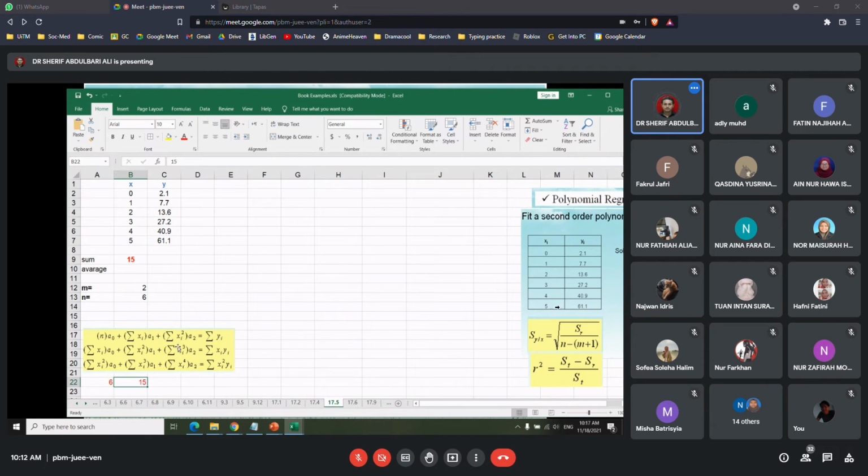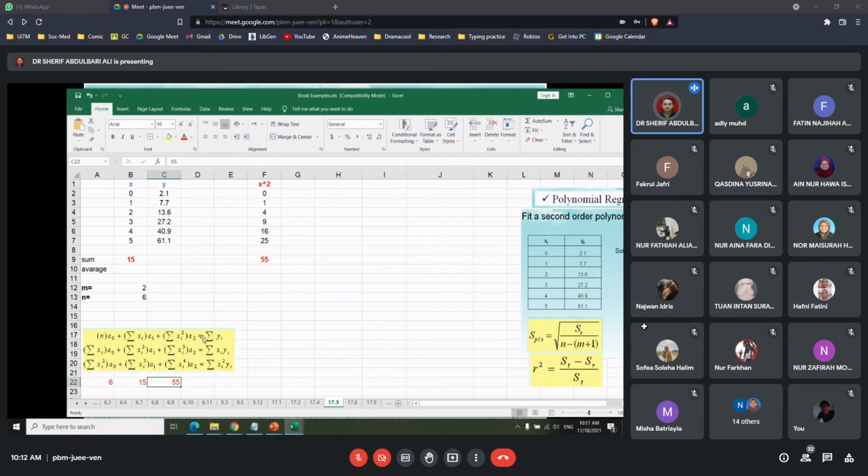for my matrix. The second element in here for this matrix, I need to find the value of x squared. So x squared, I need to create another column to find the x squared. So I will square this value, and square the value of 1, square the value of 2, and square the value of 3. So you square all the values of all the x's. And once you're done, you need to find the summation of these values. So it's equal to 55. So this means here I'm going to put the value of 55.